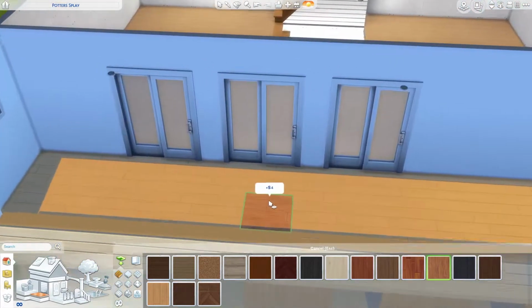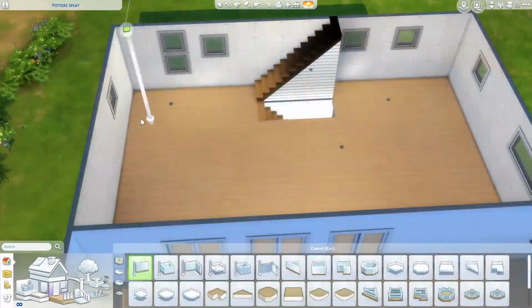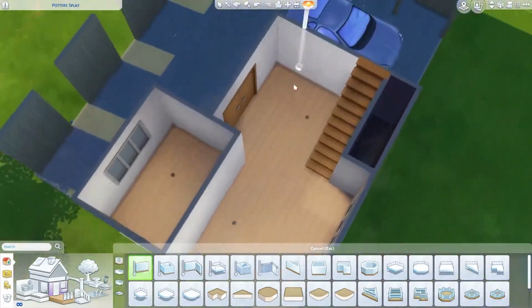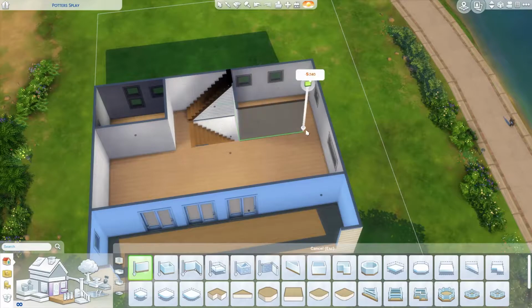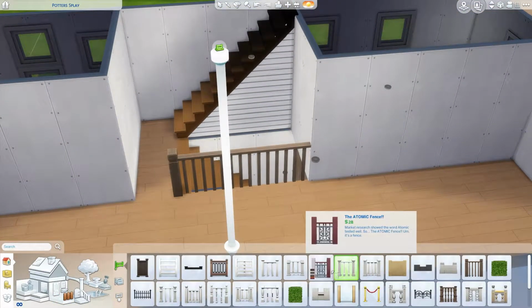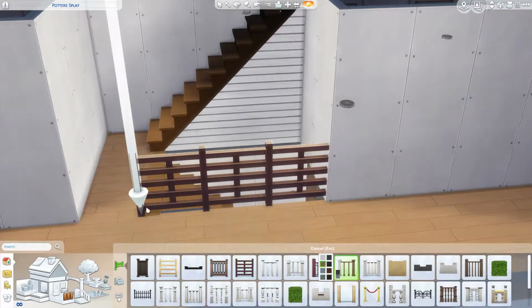So three kids. Because this is base game, I couldn't add in a pet, but this would easily fit a dog, two cats, I don't know, you can easily have pets in this big house. So that was a bummer, but it's okay. We're doing base game. Not everyone has all the packs. Not like me.